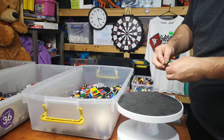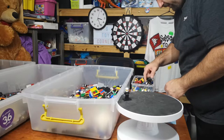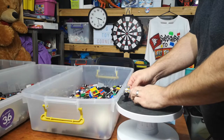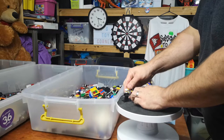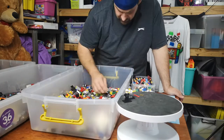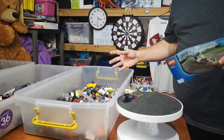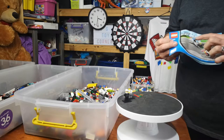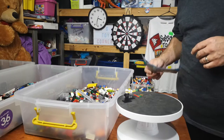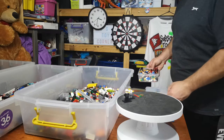We have our policeman and we have our helmet. Now we need our rubber. We have our rubber. Gold. Money. After having a little bit of a look, we're missing the motorbike from this set. So that's the first thing we're missing. So let's go on to book two now.